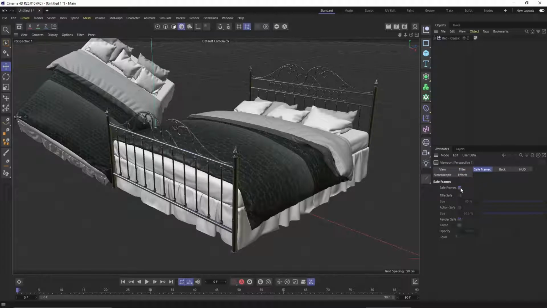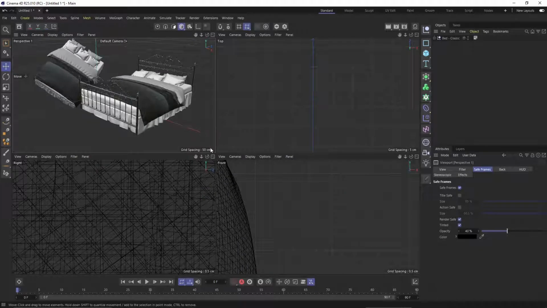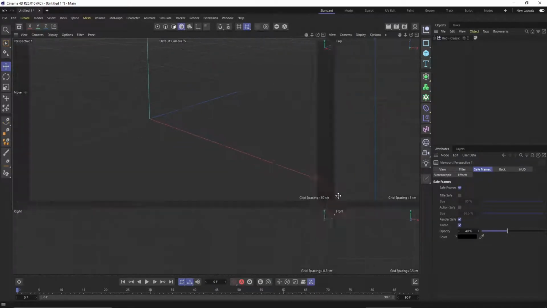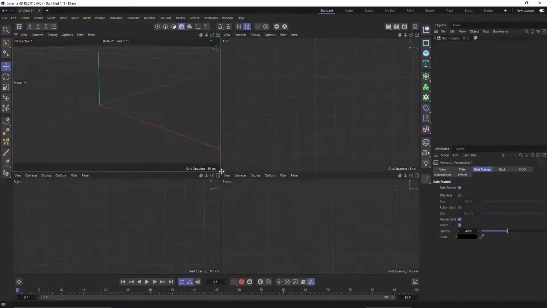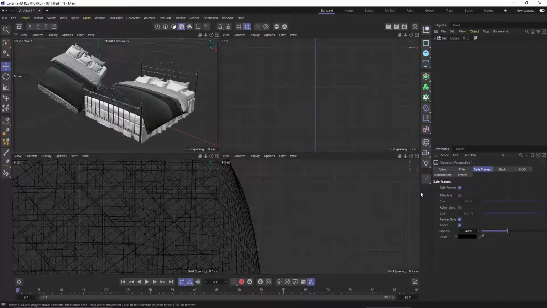Safe frames. Now this will appear. Well, let's click here in the middle and drag this. The safe frames are those gray areas that I'm going to show you where you are actually seeing something or not. So if you render this, everything that's going to be in the gray area will not be displayed. So it's kind of showing you the safe part of the viewport. And you can use this or not, it depends on you. You can also change the opacity, and so on.